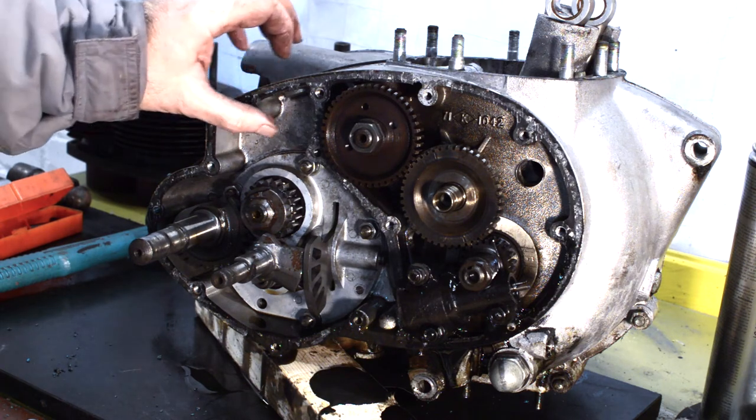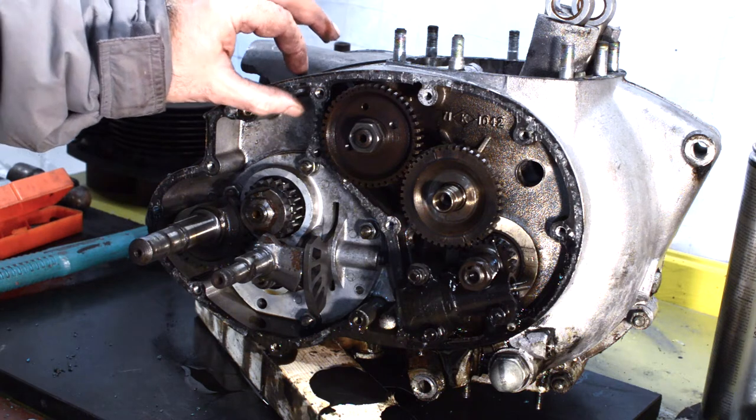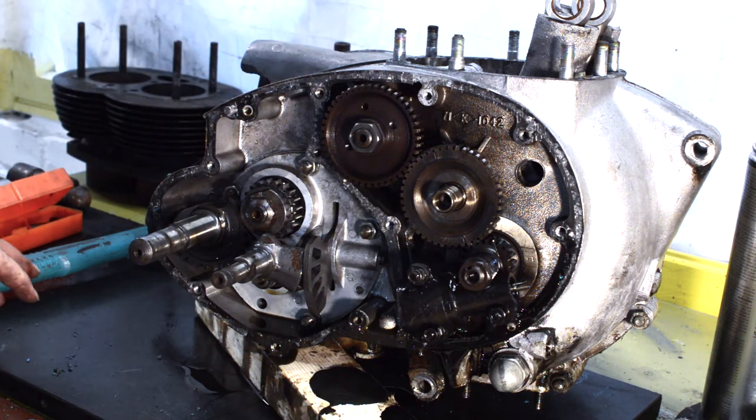So, the next job will be to start stripping down these internal components, which we shall come back to in a minute once I've had a quick look at the workshop manual to find out what I'm doing.